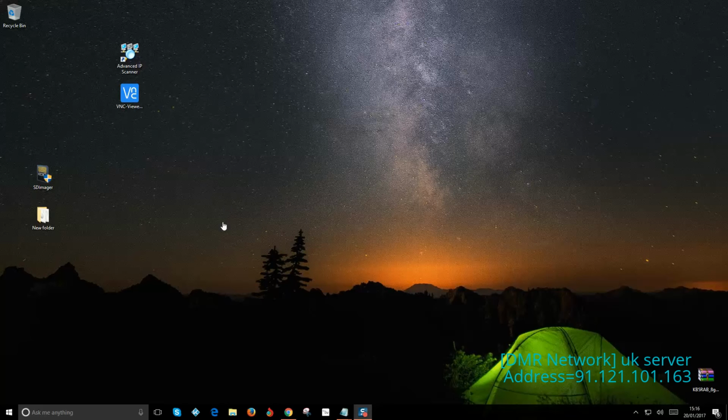Do not unplug the power once you've plugged it in. Just leave it for 30-40 seconds. Okay. Now, with your Raspberry Pi DVMega connected to the router, what we need to do now is go to the Advanced IP Scanner, which we downloaded. Okay, this folder just here. So we'll just open that up.